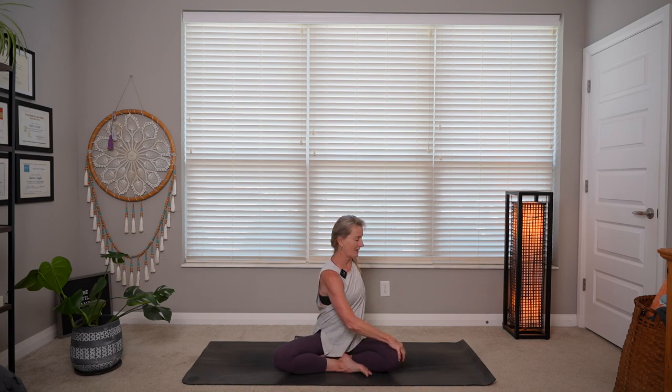Hands back to the thighs. Right hand over to your left thigh. Do a nice big twist, rinse. Imagine that you're rinsing out a washcloth. And then float around to the other side. Give a nice pull through, stretch, twist. Imagination of rinsing yourself clean and clear. And back to your center.